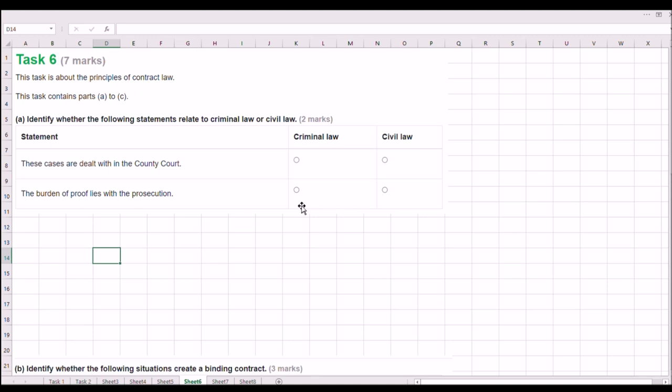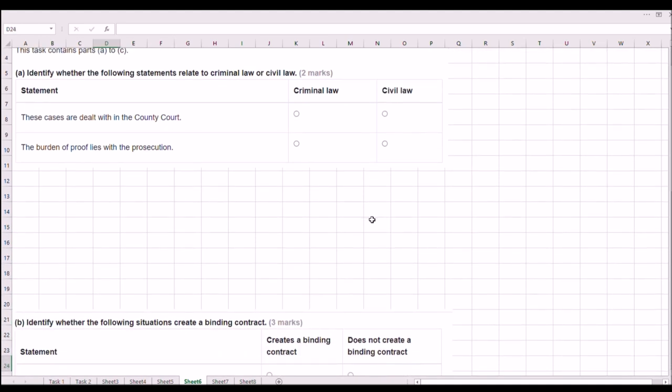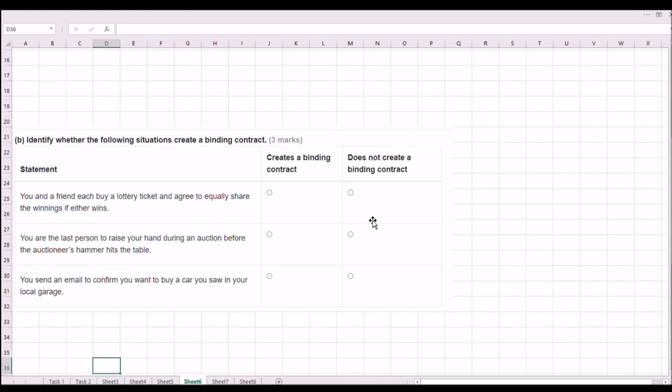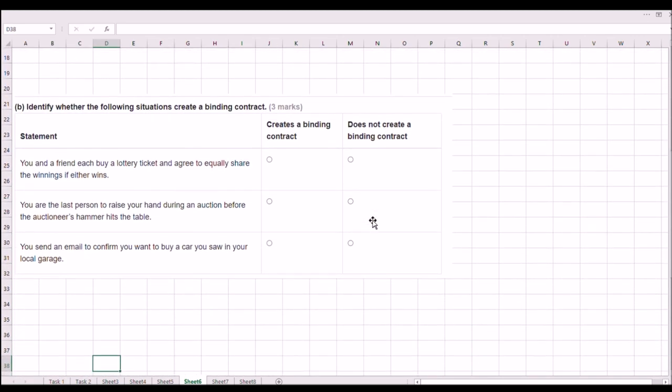In a civil case, the burden of proof is only on the balance of probabilities. So both the claimant and the defendant, so prosecution versus claimant, and both of them are defendants in terms of the defence. The burden of proof is on the balance of probabilities. So 50-50, which side does it sort of land on, really? And so there is no burden of proof there between the claimant and the defendant in the civil law. So that's the answer for that one. Nice little opening between criminal and civil law. Pretty easy as well, that one.